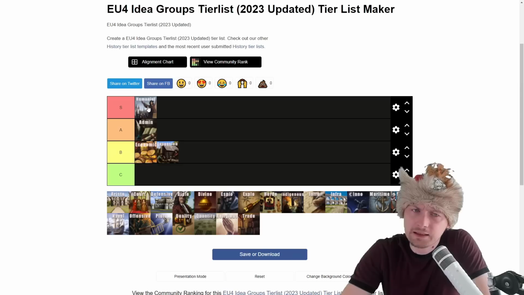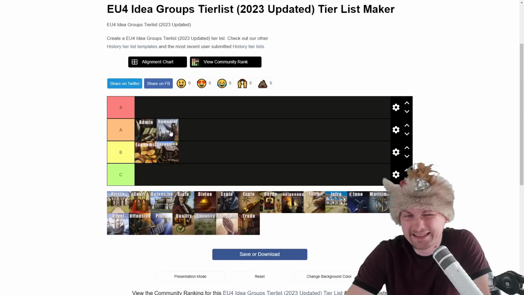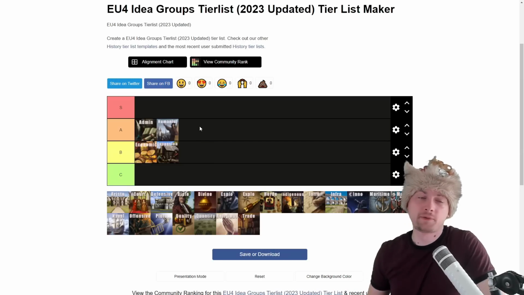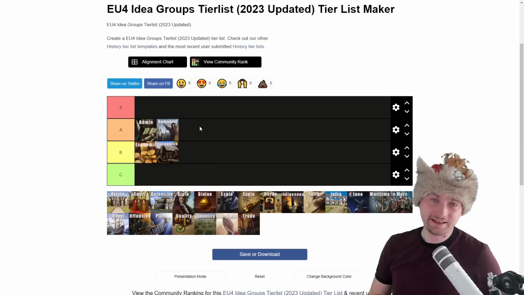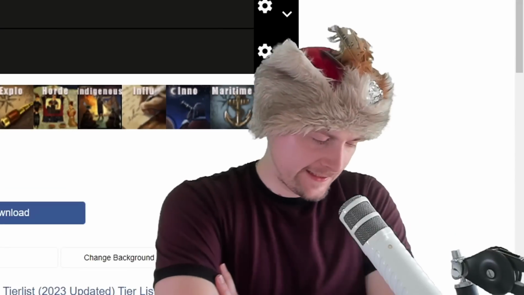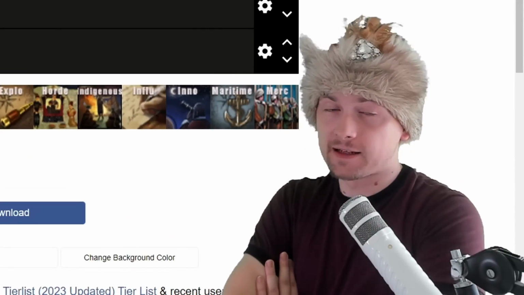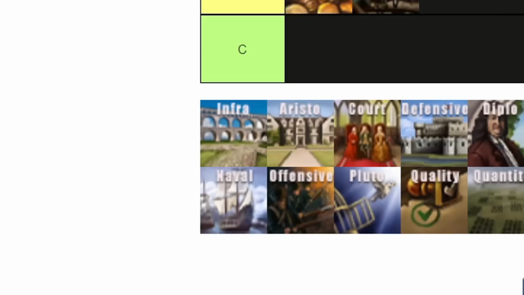But then again, if I put it in 8 here, yeah, they're better than that. Well, let's just keep both of them, admin and humanist, in an 8 tier then. Next idea group to discuss is one of the 3 ideas that were added in 1.35, which is infrastructure.